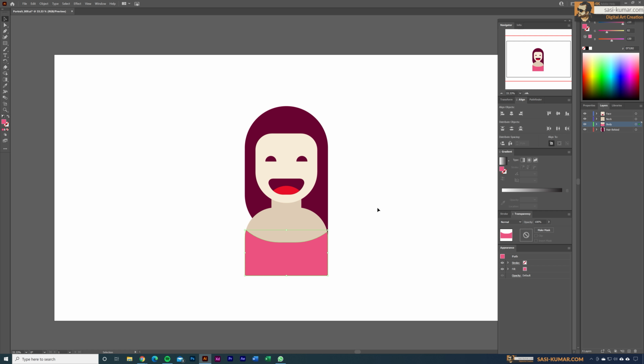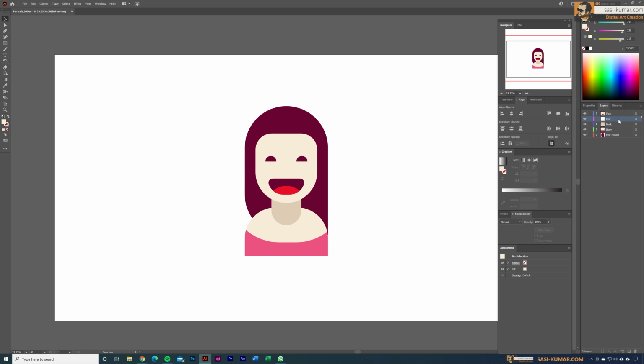All right. Now we can adjust the size of this body portion if you want. Okay. All right. We have to change this color to fit into the head. I use the eyedropper tool to change the color. Now go back to the layers and we are going to draw the hair behind the head. So select this layer and create a new layer in here. And for this, I'm going to rename this one as hair again.